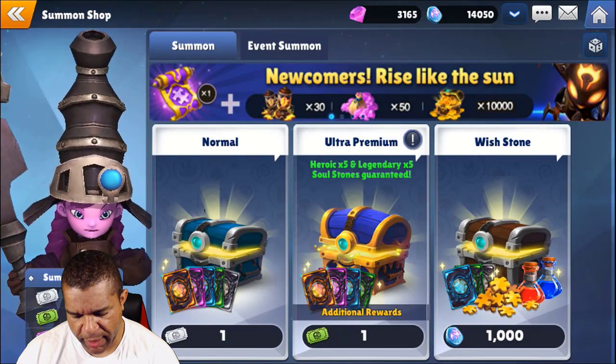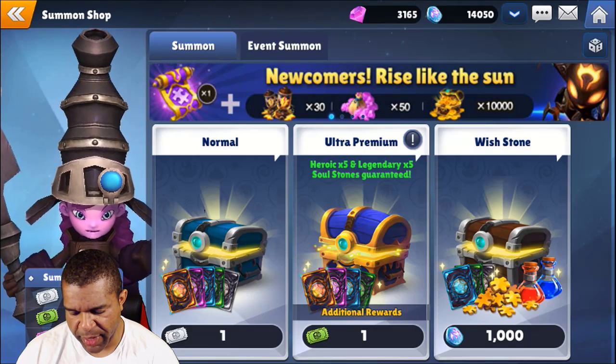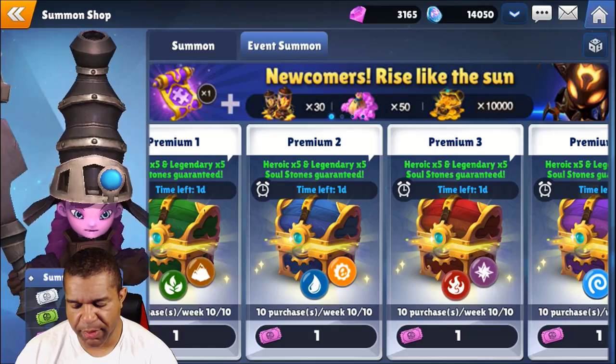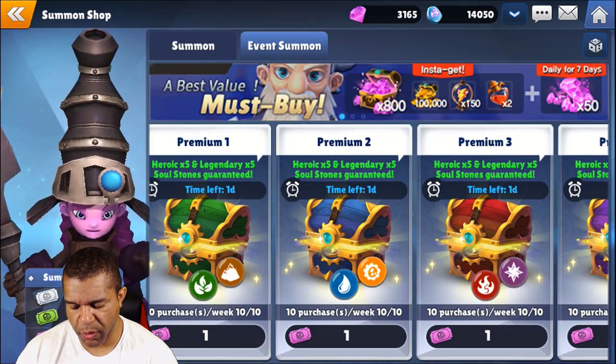Again, we have quite a handful of summoning tickets, some regular ones, also premium ones, and we have the event one. And with the event one, if you guys haven't checked it out, you get a chance to basically choose 2 of the elements that you want to work on.